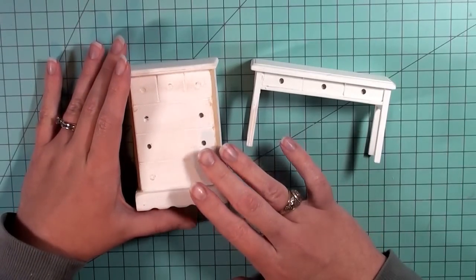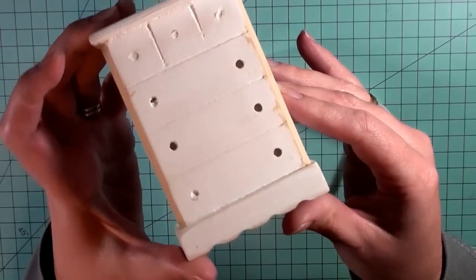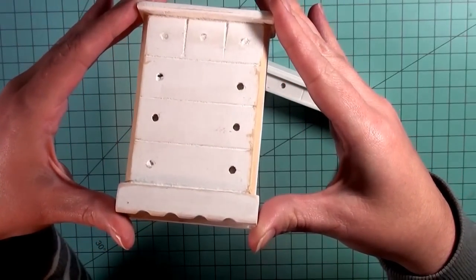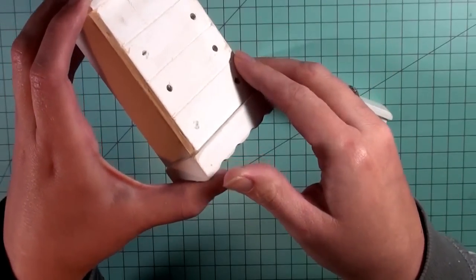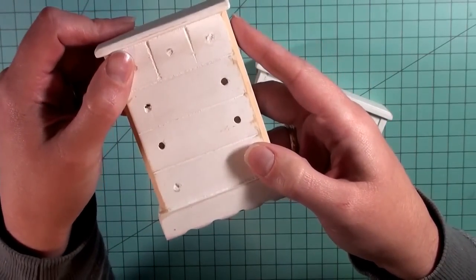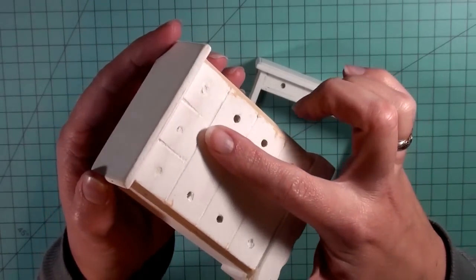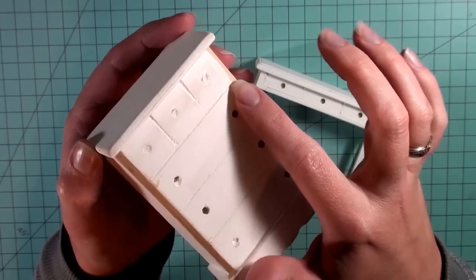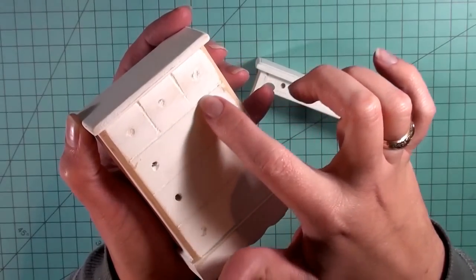So now that I have the wood fill done, I am ready to start on the drawer fronts. Now, quality miniatures, typically, if they have drawers or some kind of moving piece, they actually function. These drawers do not open, but we want to at least make them look like they might open. Nobody, even from a distance, is going to believe that these drawers will open. They're just not done very well. They're just cut along the surface of the wood.